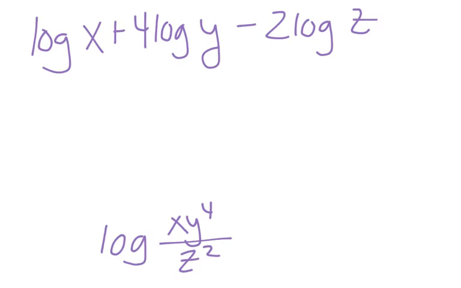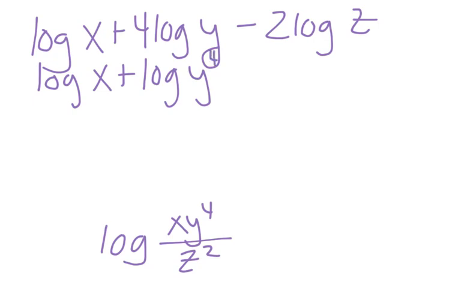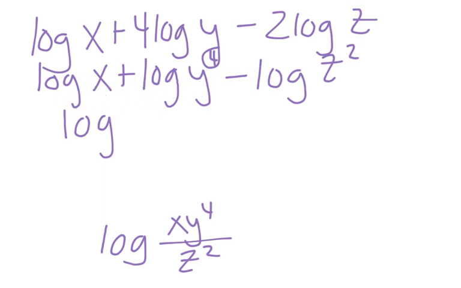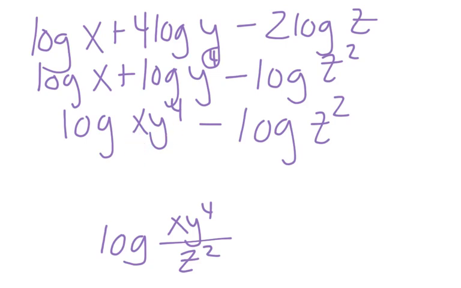100% okay. Now, here's what the steps would look like if you were going to do out all the steps. So you'd start by moving the coefficients into the exponents, and then you'd work from left to right. So you would combine these two over here, x, y to the 4th, would combine together. And then your numerator would be the x, y to the 4th divided by the z squared. And so there'd be two intermediary steps there, and you're totally okay to skip that.